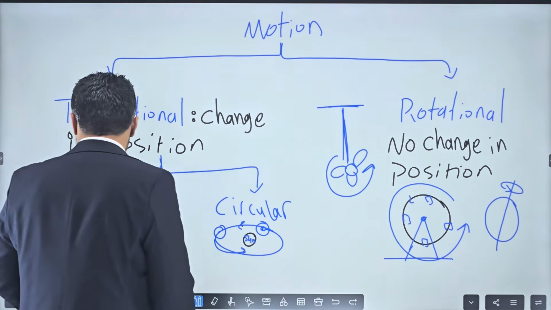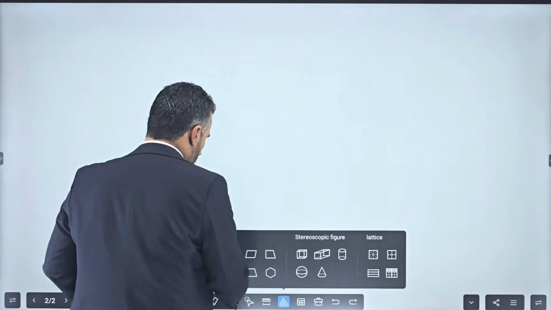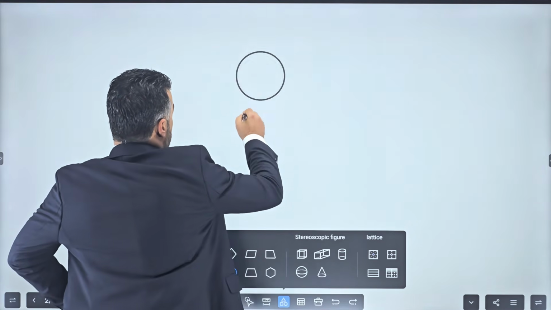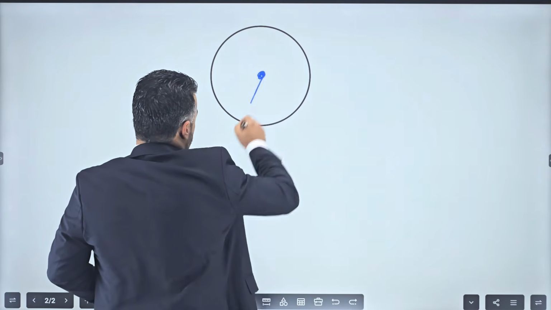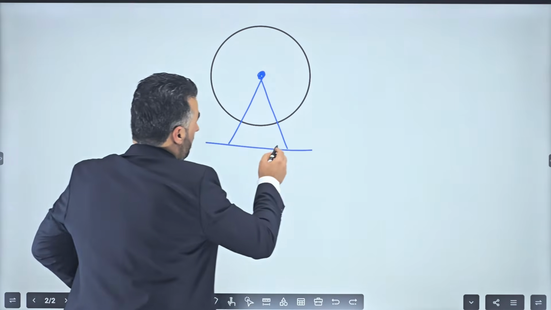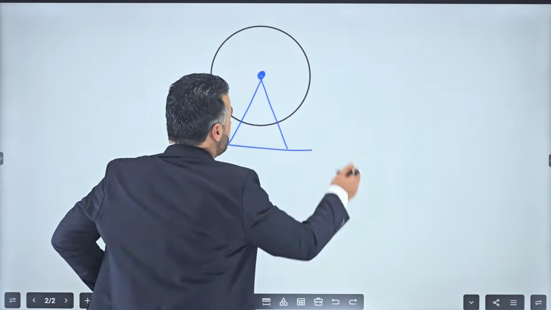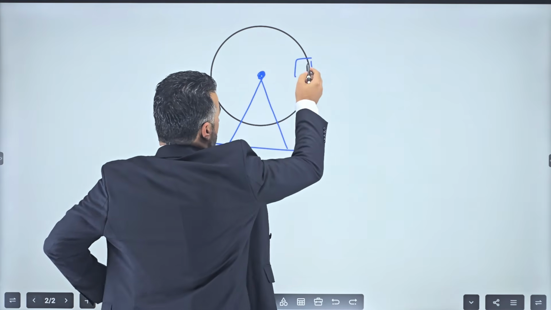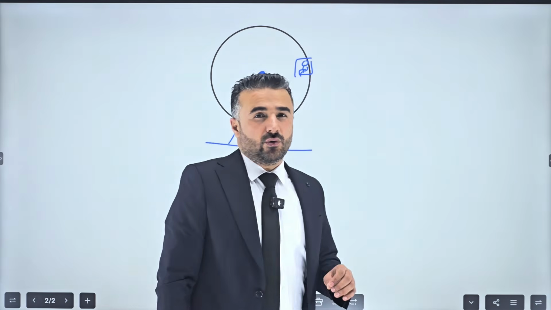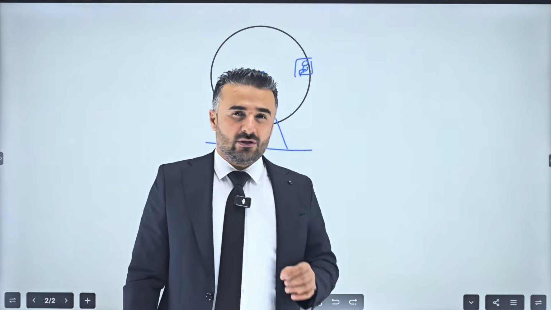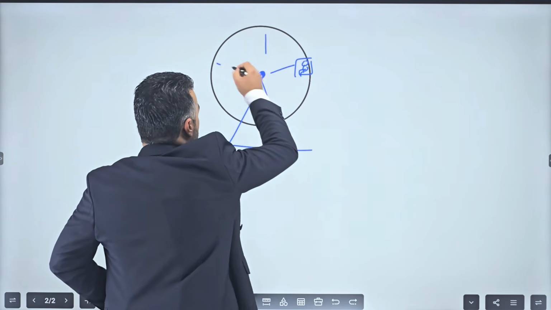Now, later on, of course, we're going to define each one of them, but there's one thing I would like to tell you before we go to the definition here. Let's say this is the Ferris wheel again, and this is the center or the axis of rotation of the Ferris wheel. Now, we said these are the seats here. What about if I take the motion of one seat in here? Let's say this is one of the seats, and there is a person sitting there. If we observe the motion of one single seat, or it could be a point here, because this is the Ferris wheel.